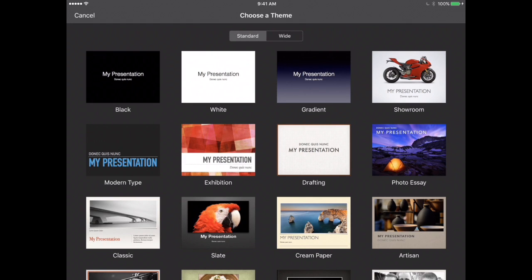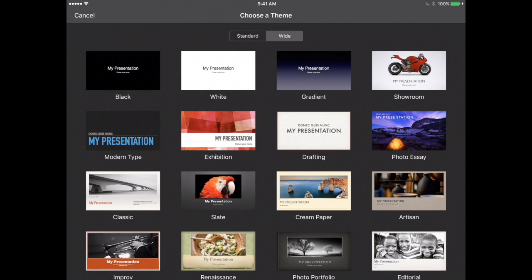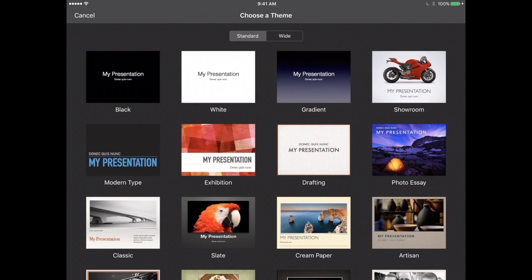The problem happens if you choose standard and you present on a widescreen, it cuts the sides so that there are two black bars on either side and your presentation is smaller in the middle. If you choose wide and you present on a smaller screen, it literally cuts the words off. So if you are not sure which one you'll be working with, the best practice would be to choose standard, and you can always go back in later and adjust the document settings for the presentation.